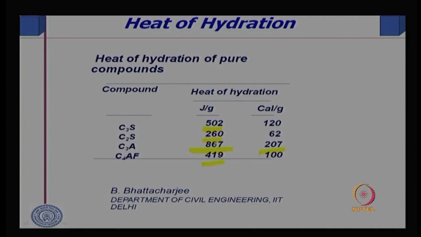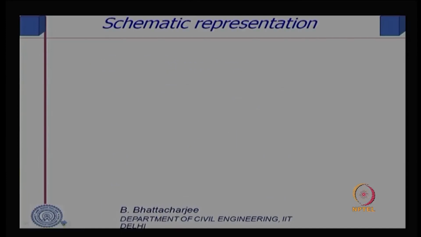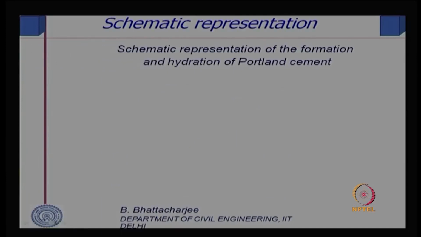So, the one which gives out maximum heat will have a tendency to react right in the beginning, earlier. It will react because it has the highest tendency to react. So, C3A has the highest tendency to react with water, C3S will have the next highest tendency to react with water. This is a small compound, but it has the next tendency, and this is the compound which will have the least tendency to react with water. So, heat of hydration is important from that point of view, and we will use this quickly.